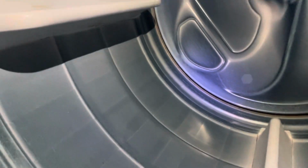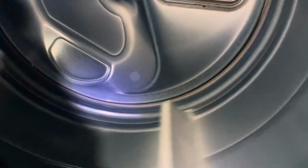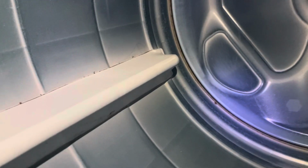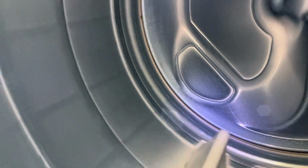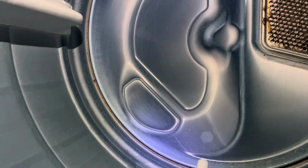And let's see. From what I'm hearing, this dryer's making a knocking noise. It sounds like it, because I can hear like a knock. I don't know if you guys can hear that or not, but take a listen. Not sure if you guys can hear that or not, but this thing's making a knocking noise, it sounds like.